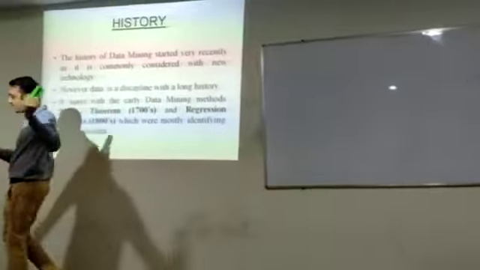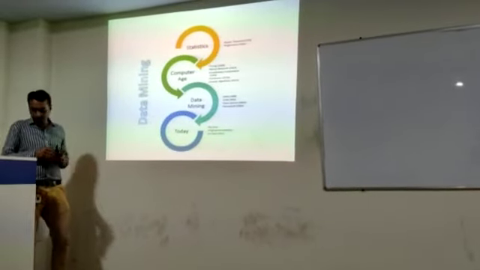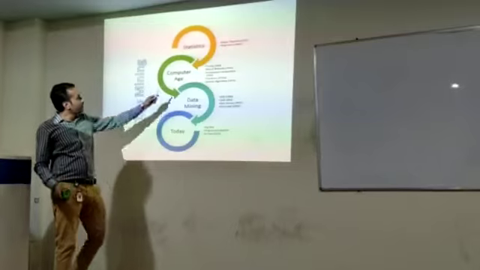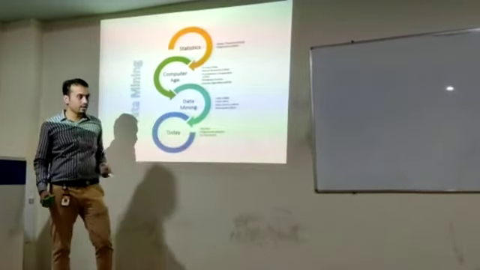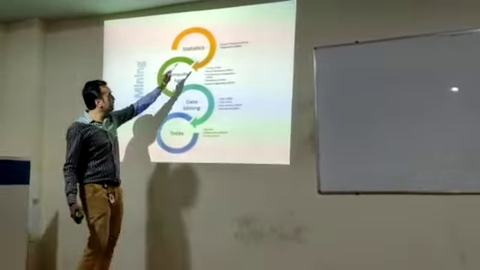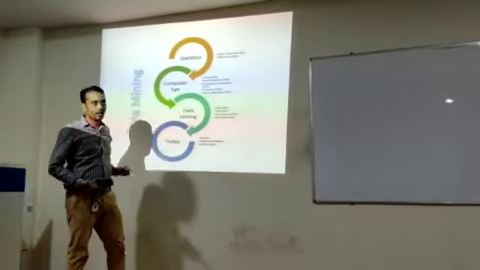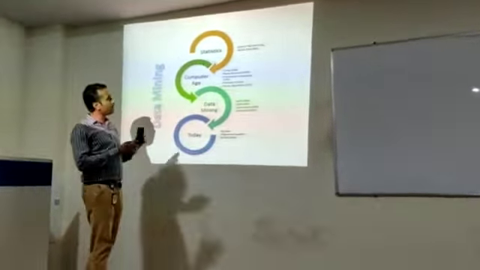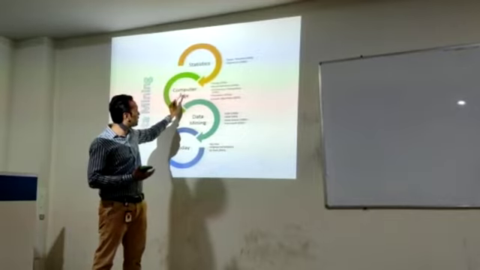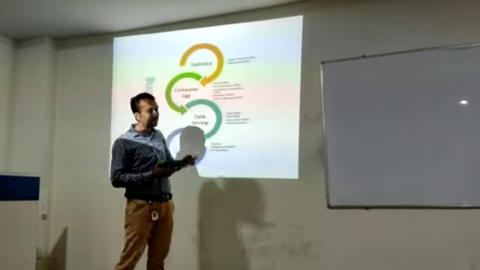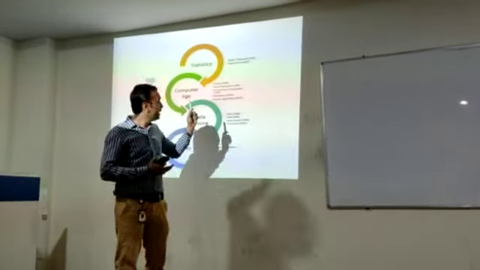As we see in this slide, in the pictorial representation, you can observe how data came into evaluation. First of all, if you go back to the 1700s or 1800s, we had statistics. In what way were we dealing with the data? We were taking the data in the form of statistics. As the years gradually passed, we came across the computer age. Earlier, in the 1700s or 1800s, we did not have any computers.